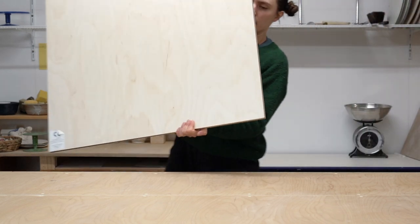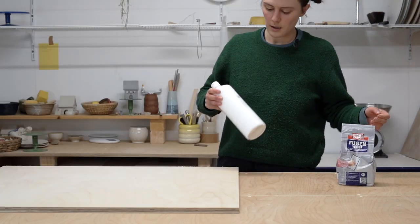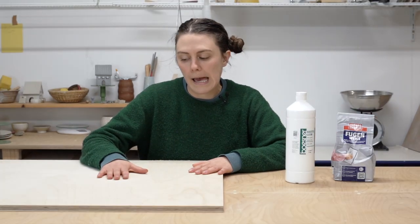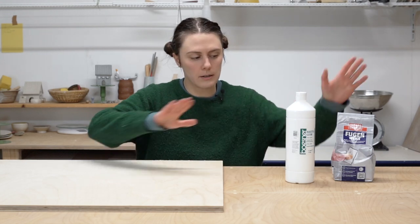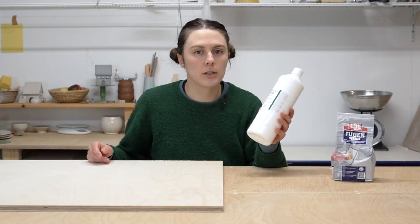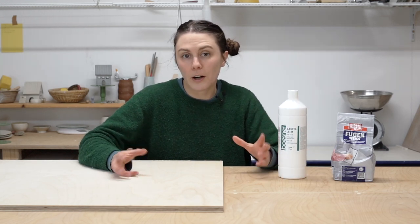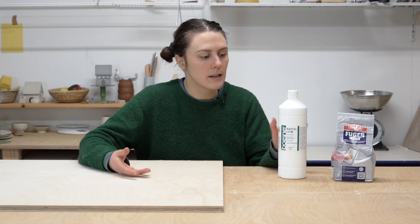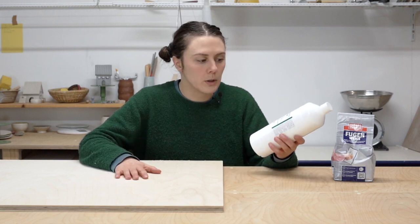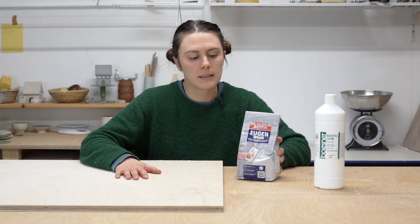I have a giant plywood board, some grout, and some PVA glue. I've done a little research on the internet about making mosaics, and I believe that this is all I really need besides some tools. And believe it or not, the people on the internet were literally just using PVA glue to secure the tiles. This is not going to be functional, right? This is going to be a decorative sign. So as far as I understand, you don't actually need mortar to fix it. You can literally just use glue. They recommended a cheap craft glue, which is what this is. And then I have some grout.